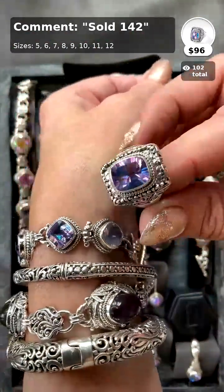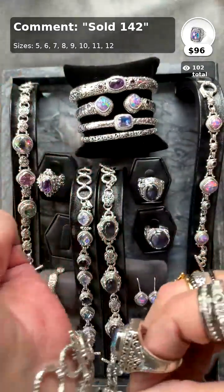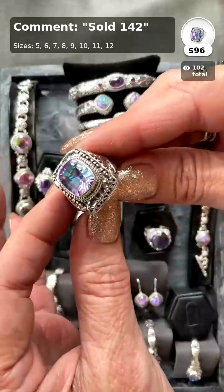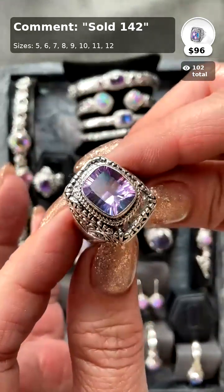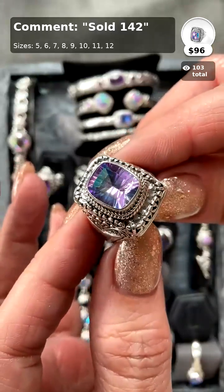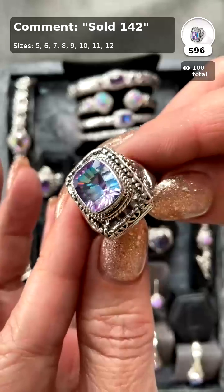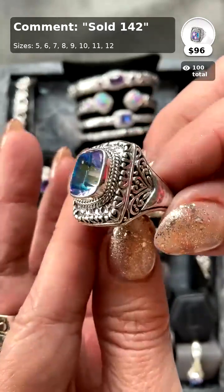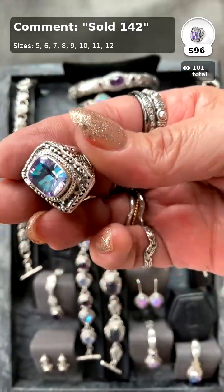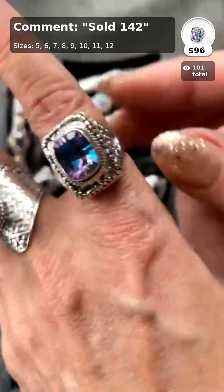Now for the pink vapor — this is actually a reorder. Do you see the multi-stone bracelet? I'm building a gorgeous stack here. You can see the lavender moon colors in it and that really pretty pink. This also looks amazing with my lab-created pink sapphire pieces — it goes purple and pink tones. It's just that perfect pink. I found something that will actually replace this in the future — it has 'blossom' in the name, and it's going to match back with your pink vapor.